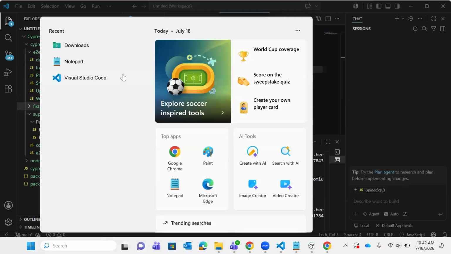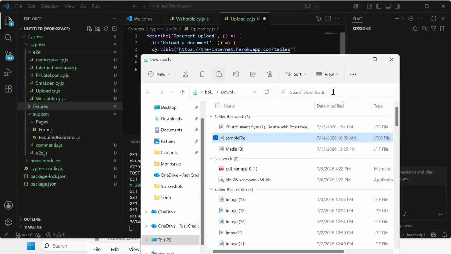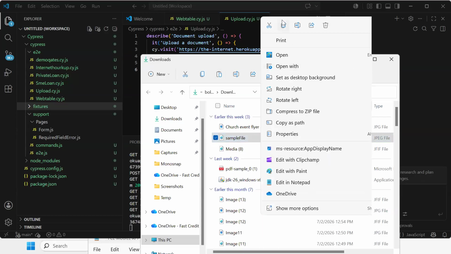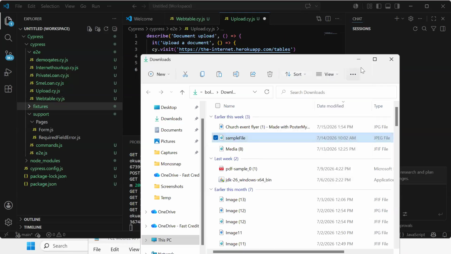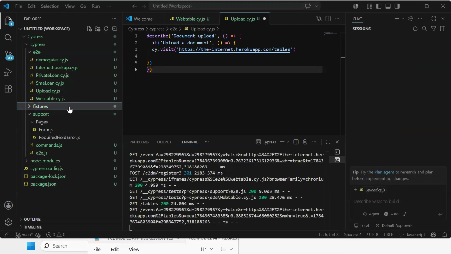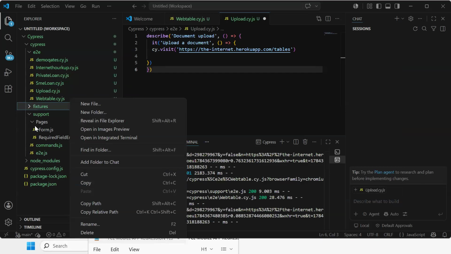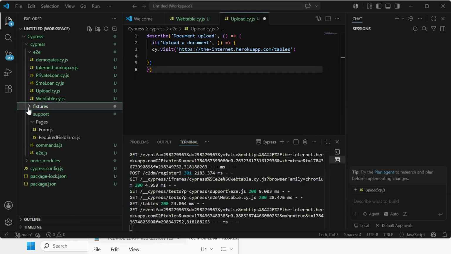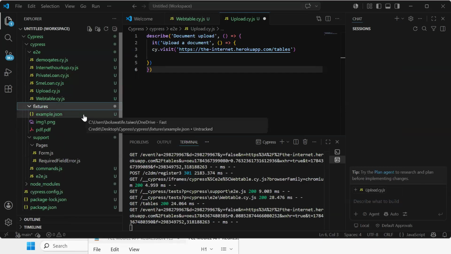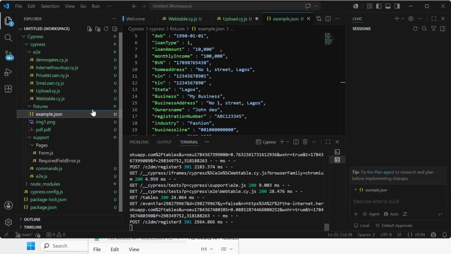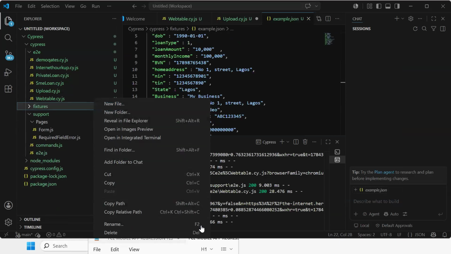Download and copy, and I should be able to paste here inside this place.